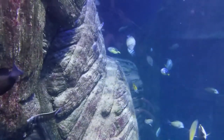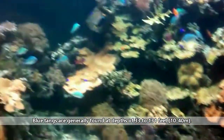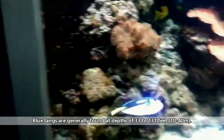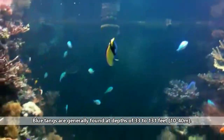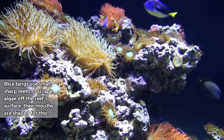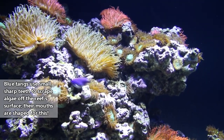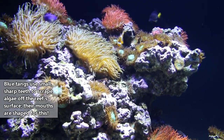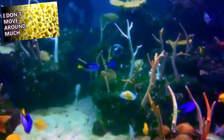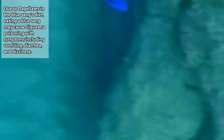Currently, however, blue tangs are listed as least concern. Blue tangs are also threatened by habitat degradation. These fish live on coral reefs and the waters surrounding them. They are epipelagic, meaning they stay in the parts of the ocean where light is able to penetrate. Blue tangs are important to reef systems because the adults eat algae. Algae can choke out a reef if left to overgrow, but blue tangs help to reduce this growth. They can even eat algae growing on sponges. Aside from algae, blue tangs also consume zooplankton. Blue tangs will swim in fast-moving currents to catch these tiny animals as they are pushed into the blue tangs' mouths.